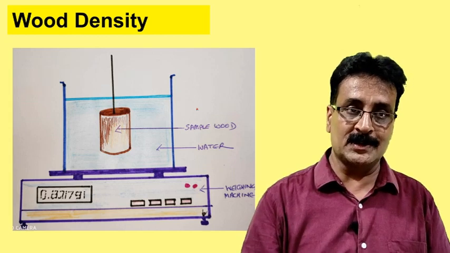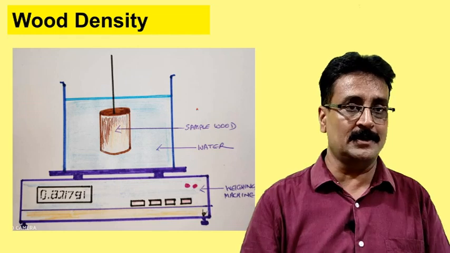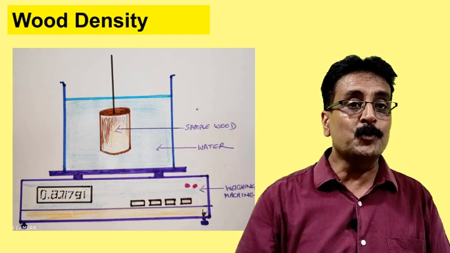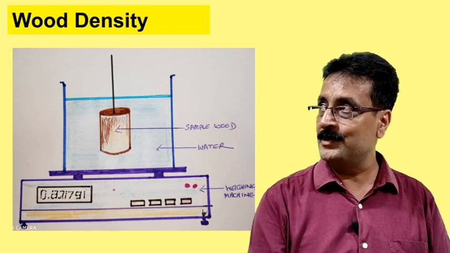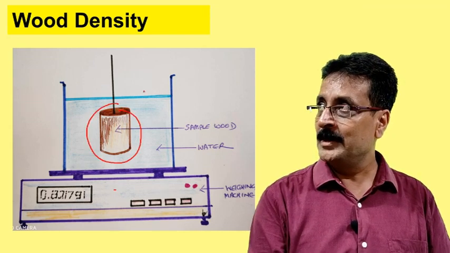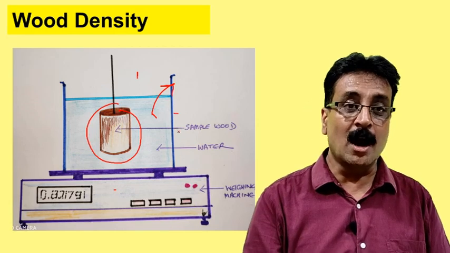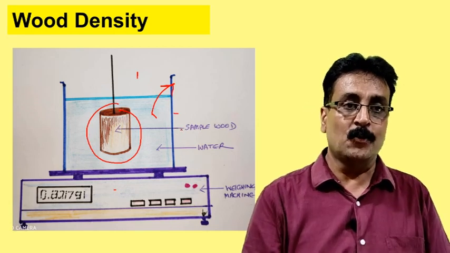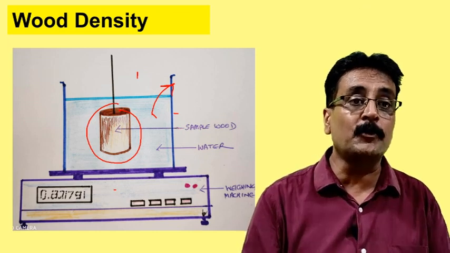Now we will come to wood density. This is very important, because wood density will help us understand the carbon content. Density means how much pore space there is and how much wood there is. You can see this is a weighing balance, and there is a wood sample which we put in water, using the water displacement method. We will understand how much wood density there is. Wood density may be 0.5, 0.6, 0.7, 0.8, 0.9, up to 1.